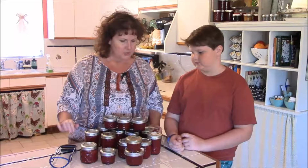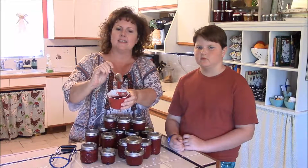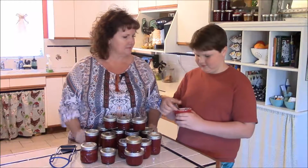And I wanted to show you the consistency of our strawberry jam. And it's a nice spreadable consistency that's gelled up real nice. This is what we had left over. And Grant's gonna give it a whirl and tell us what he thinks.